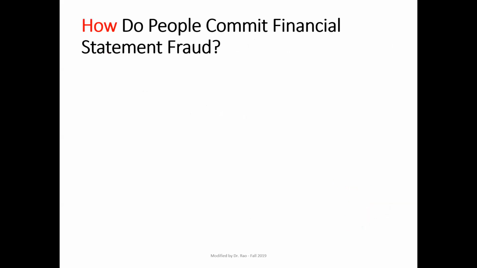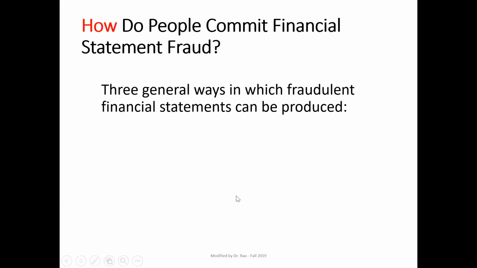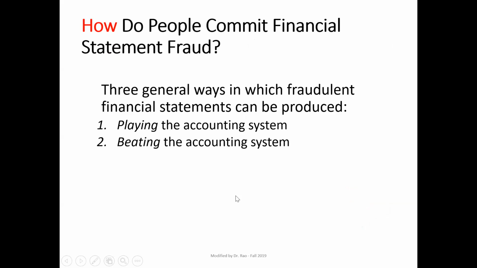How do they do this? Again, you have three ways in which it can be done. One is playing the accounting system, the other is beating the accounting system, and the third is going outside the accounting system. So what do these words mean? Playing, beating, going outside. Playing the accounting system means that someone is using the accounting rules to their advantage in producing financial statements that will give the desired results.